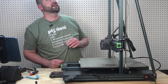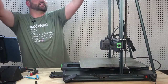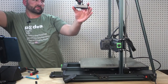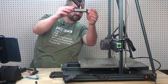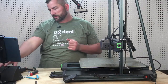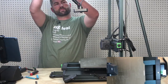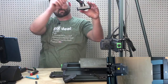Actually see if I can get the overhead cam down a little lower, which will put it in the shot of the main cam, but for what we're doing, it should be fine. Okay. Let's see. Yeah, it's in there a little bit, but should be good. Oh yeah, that gives a little bit better view. Let's see.